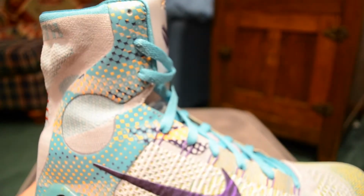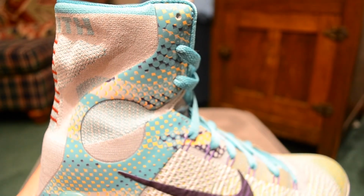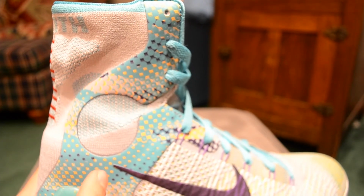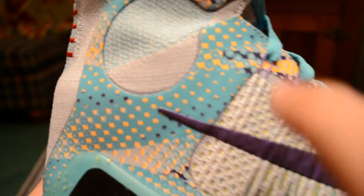The only part of the upper that's not Flyknit material is right here. You've got this collar support that helps keep the shape for that high top, and it also has the eyelets for the top here. That's in what's called pop art camo, and that's a tribute to pop or dot art and the way that comic strips used to be printed. You can see your dot pattern, and all of the main colors of the shoe are represented. You've got your wolf gray, your pastel yellow, a lot of sport turquoise, and little hits of your court purple.